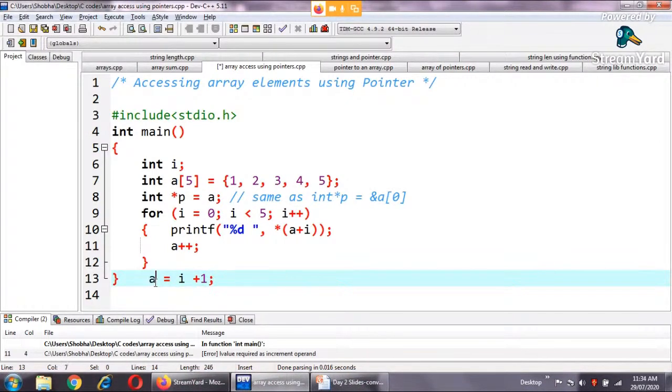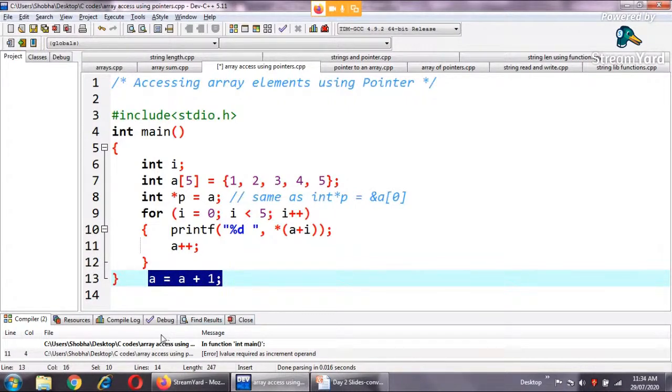Now the point is this. If I have a++, it means a = a + 1, isn't it? But what is the meaning of a? a means the starting address of the array. I change the starting address of the array by 1, that's perfectly okay. But when the a + 1 content is getting back into a, I have a problem. Why? Because the starting address of an array, you simply cannot change it.